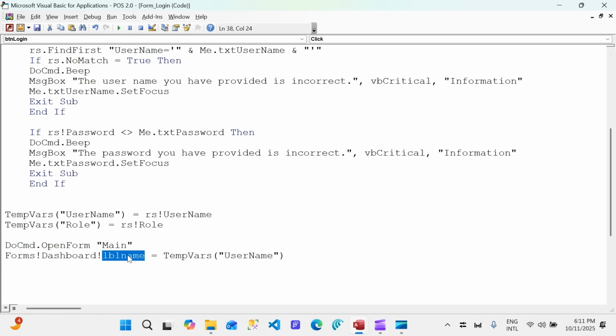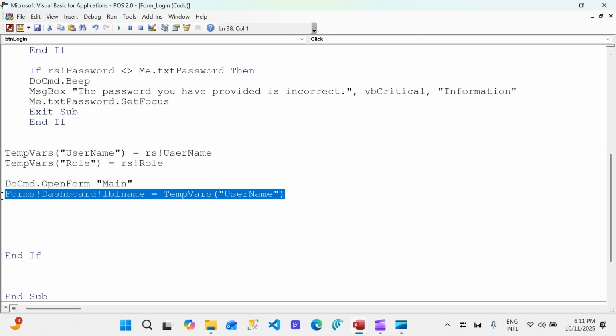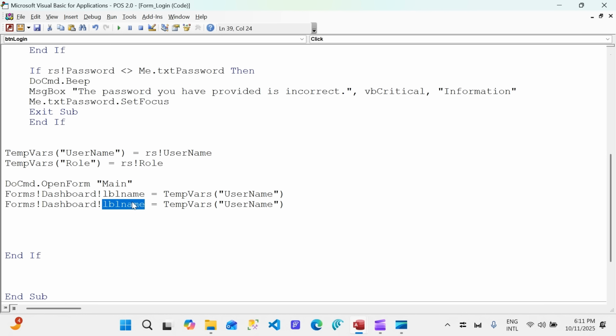Okay. And now we can say lblName. Okay, fine. It is working. I know that. We can copy this and we will say lblRole, and it will be role. Okay. That is perfect. Now I'm sure I'm missing something. What is it? It is value. Okay. This is what it is. Otherwise, we would get an error here.